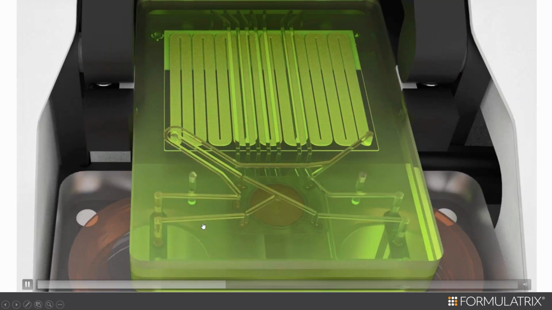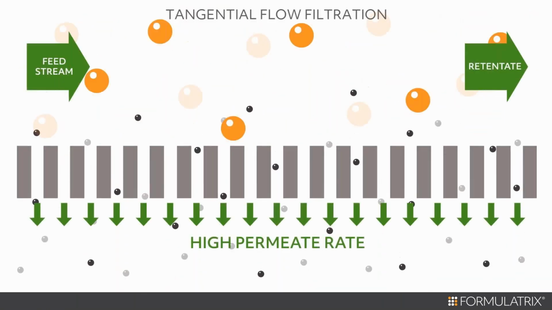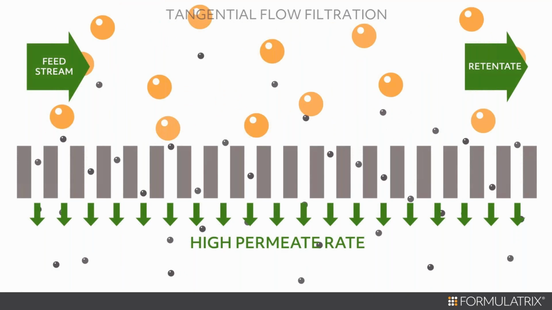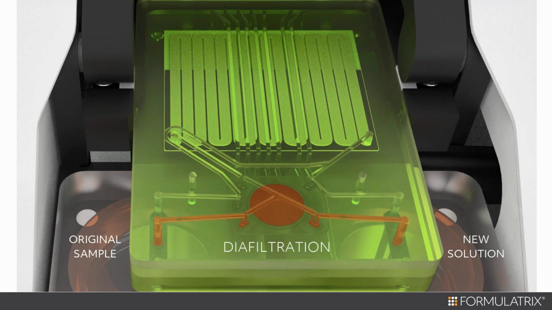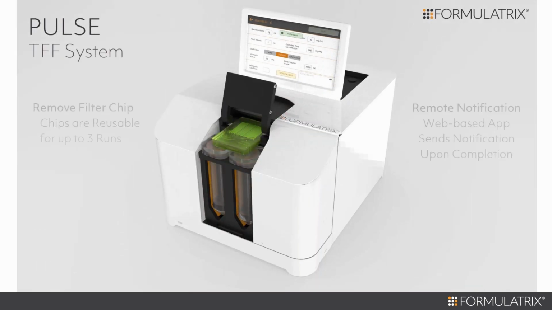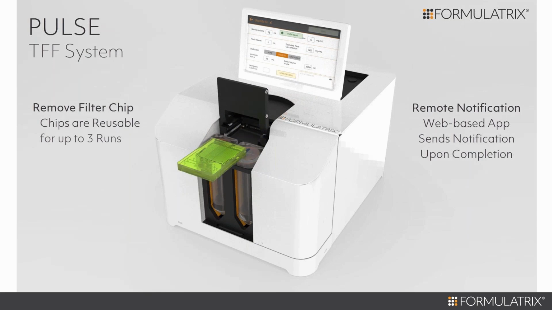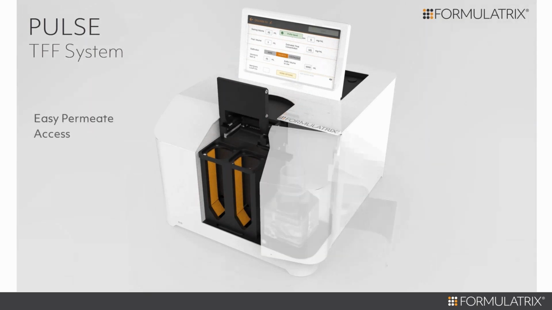And this is how it works. It aspirates the protein sample from the Falcon tube, and the protein flows through the membrane. And while it's flowing through the membrane in a tangential manner, the protein gets filtered and it gets concentrated. Now you can either do a concentration or you could do a buffer exchange, up to you. And then the concentrated protein is dispensed back into the Falcon tube. So the protein is constantly being aspirated and dispensed back into the same Falcon tube and constantly being concentrated. The remaining solution which is not needed is discarded into a reservoir on the right side in this panel, and you can take this off and throw it away if you don't need it.